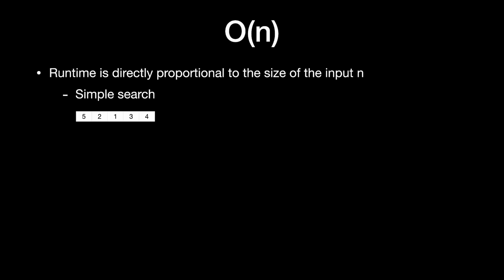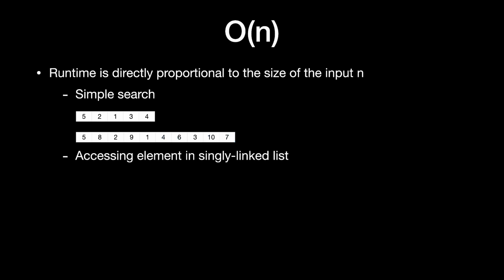Next up, we have linear complexity, or a big O of n. Here, the runtime is directly proportional to the input size n. Using search as an example, but now with an unsorted array, in the worst case, we would have to iterate over the entire array. Here, n is 5, thus we've iterated over 5 elements. If we double the input here, now 10, we do double the work.